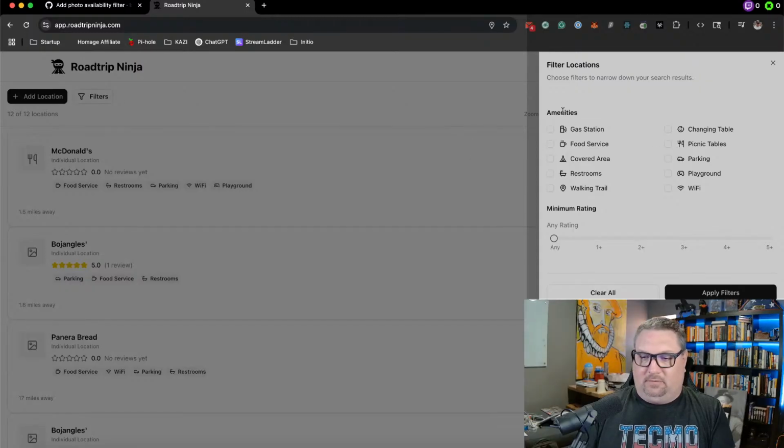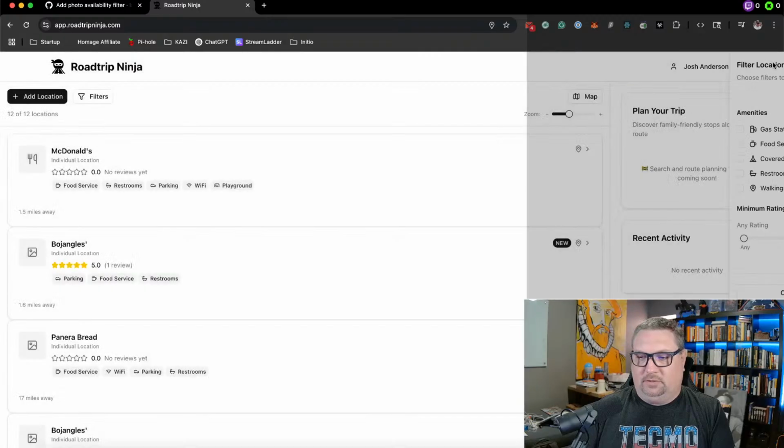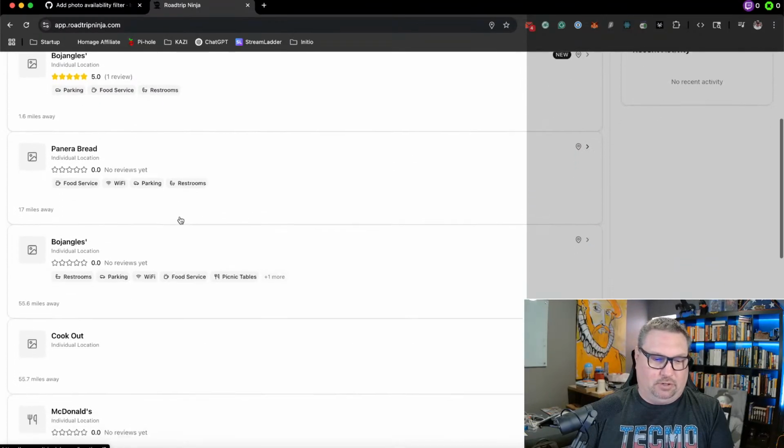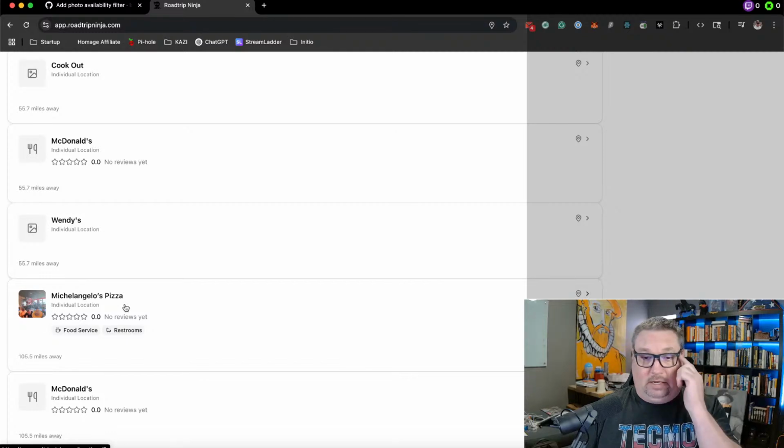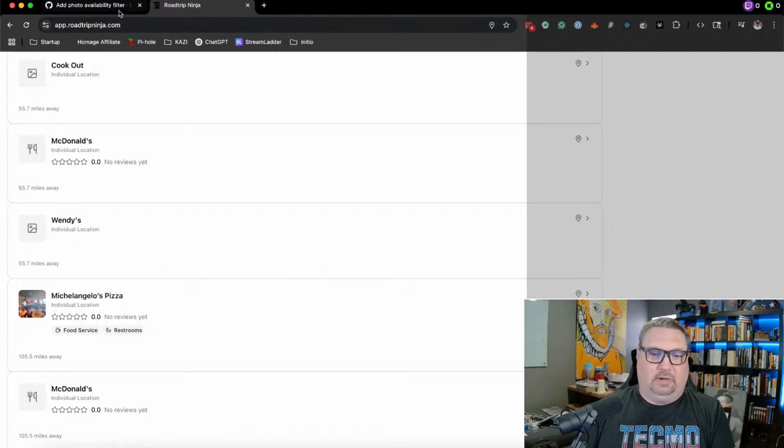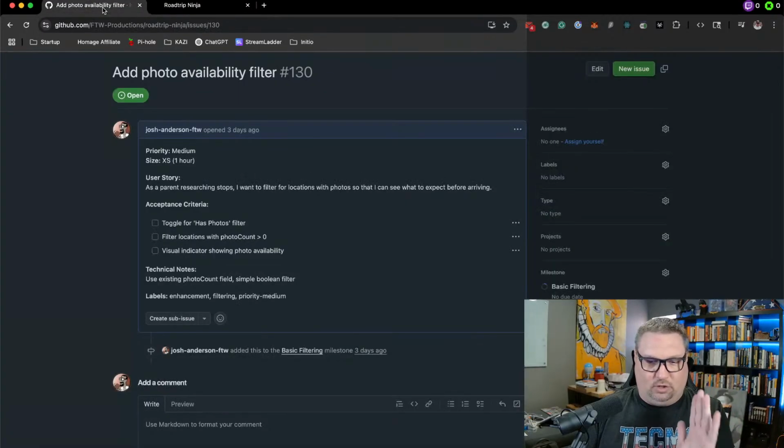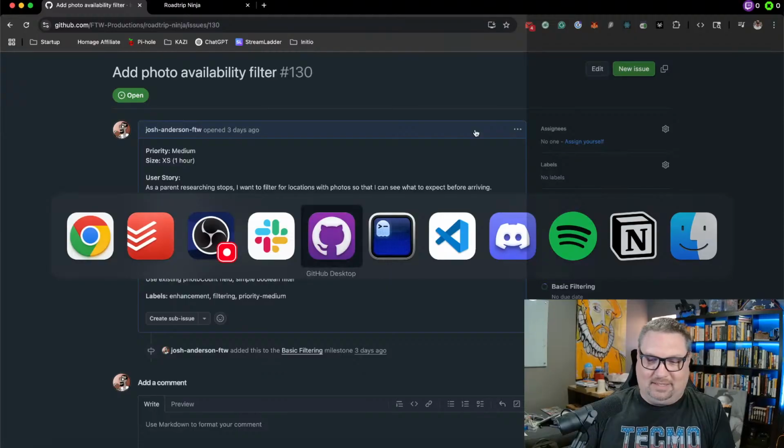As you can see, we can filter by amenity or minimum rating. We're simply going to filter on whether or not there's a picture with each of the locations. So we already have that count, it should be simple, and shouldn't need any extra work to actually go get the data. So we're in pretty good shape. That's the intent.